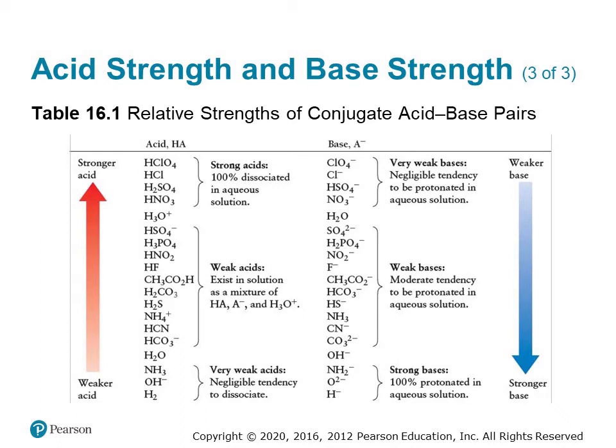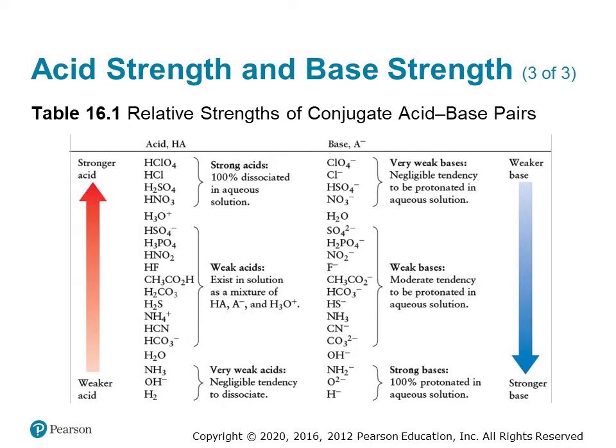At the bottom of this column, we have the conjugate bases of the very weak acids from the previous column, such as amide, oxide, or hydride ions. These bases are all stronger proton acceptors than hydroxide ions themselves, and so these substances cannot exist in unprotonated form in aqueous solution, only in protonated form as their conjugate acids.